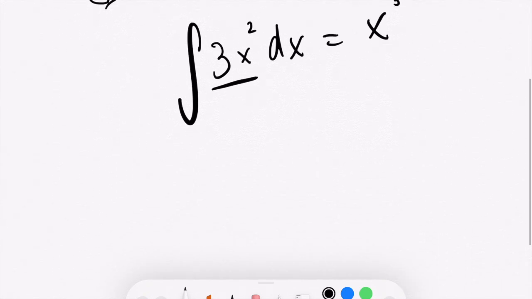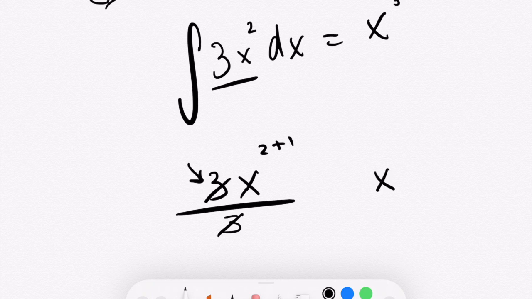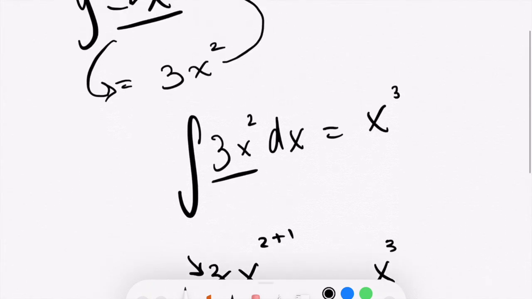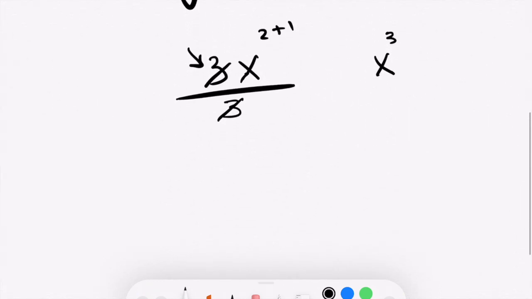The first thing we're going to do is the opposite. So if we start with our good 3x squared, we're going to want to add 1 to the exponent right there. Now, we take the new number, 2 plus 1 is 3, and we're going to divide the whole number by 3, which would affect this constant right there. Now, 3 divided by 3 is just 1, giving us x to the 3, since 2 plus 1, like I said earlier, is 3. Notice how we got exactly back to the original. So that's the rule. It's the opposite. So let's run through maybe a few more examples.